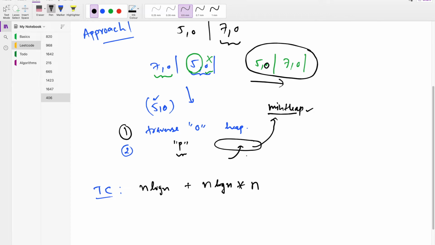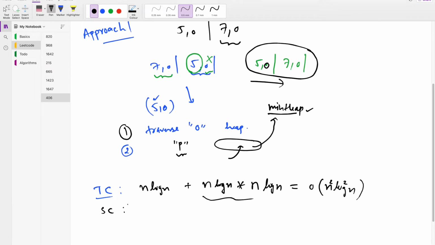And once something is 0, that again will be added into the heap. So inside that we are doing two things: traversing, as well as if there is a 0, we are updating as well, which will again take log n. This one seems to be the bigger number, so it will be O of n squared log n. This will be the time complexity.